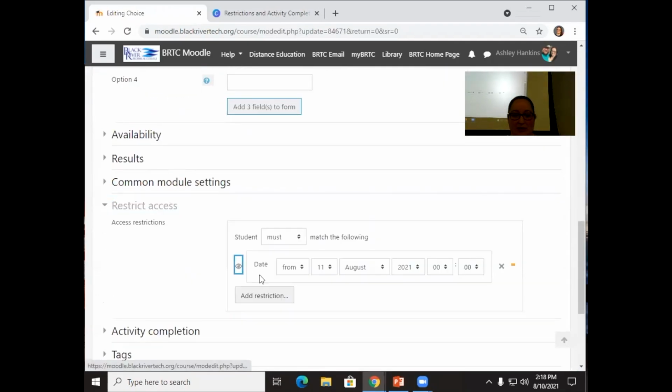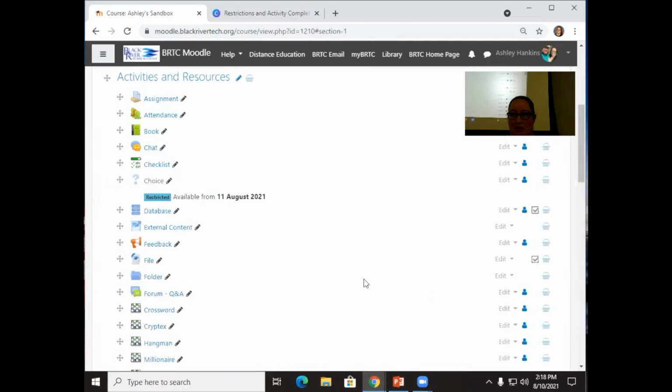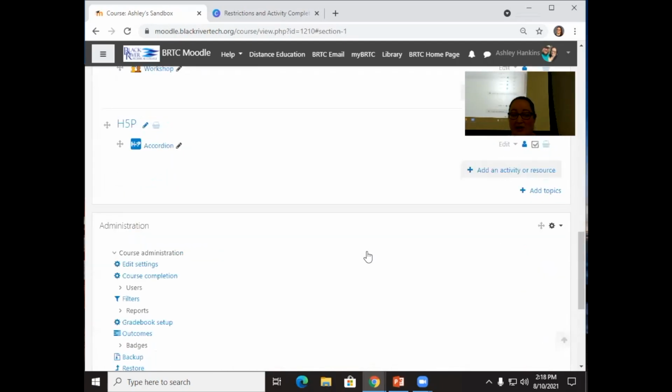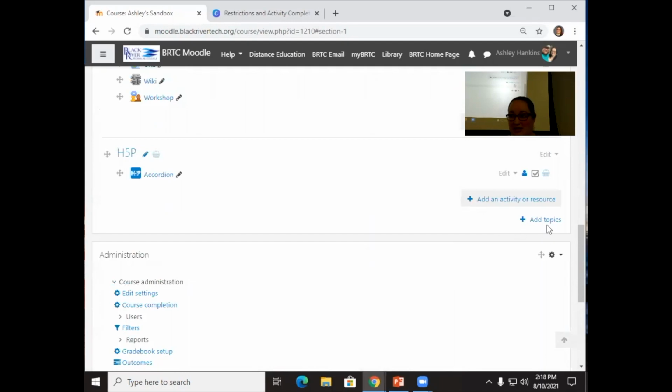So when we had something, the grade disappears from the grade book, will that happen with this? Yes. Yes. The grade will follow those restrictions as well. If you have something that you don't want your students to see anymore, but you want them to be able to see the grade, what you need is a hidden section.